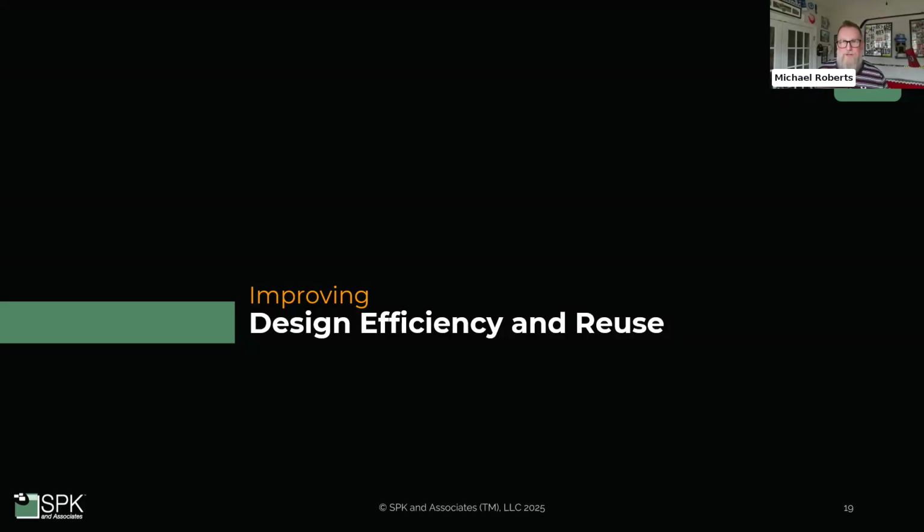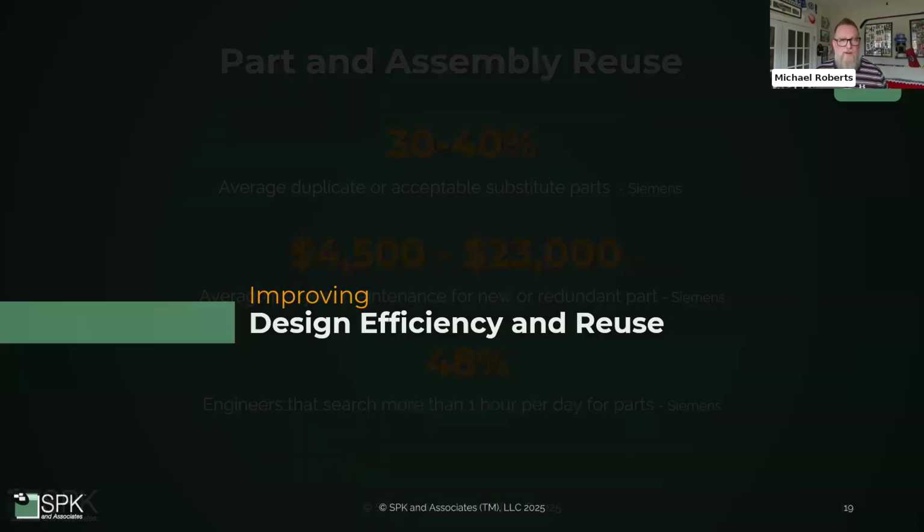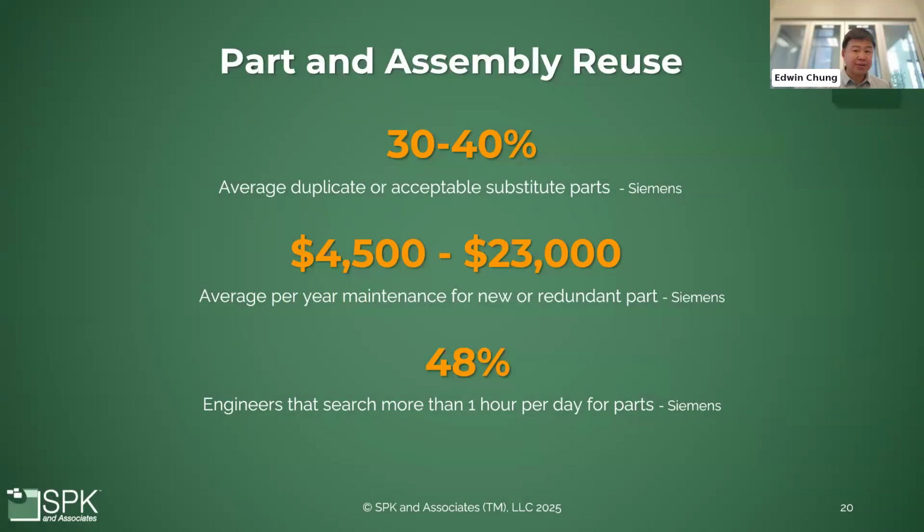So now we're going to shift to another topic that I think is really important given trying to keep engineers efficient, and that's how they can improve design efficiency by creating a reusable library. So, Ed, can you give us a little bit about how companies can improve engineering teams' output when they're actually using and reusing parts and able to reuse parts? Absolutely.